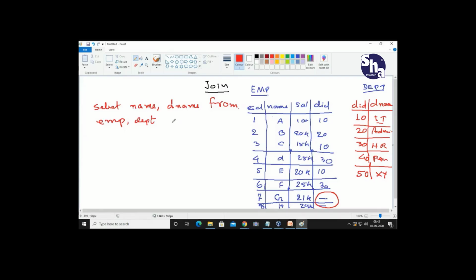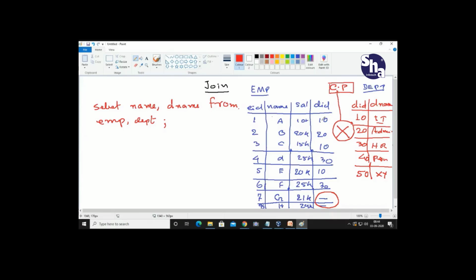Now, if I put a semicolon here, how does Oracle work internally? It is going to be this table's rows multiplied by the other table. This is what we call a Cartesian product. If you have learned it in school or college, that's okay.